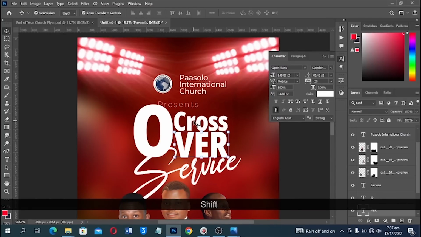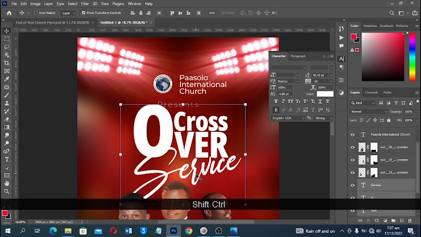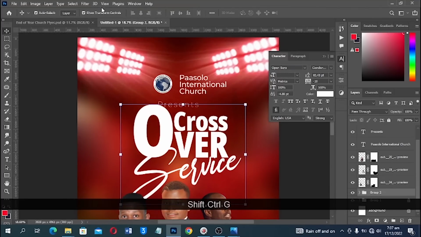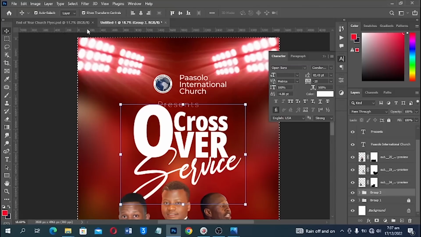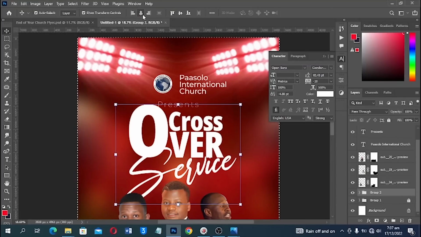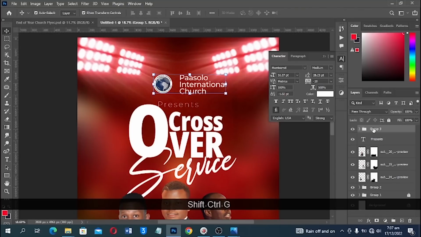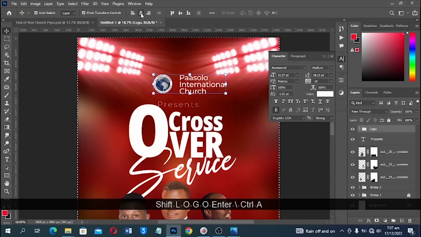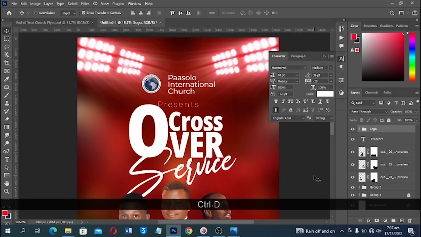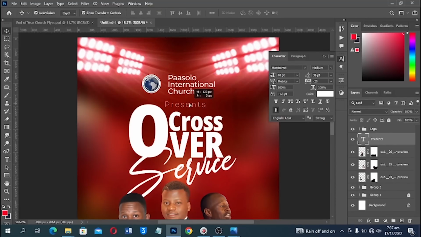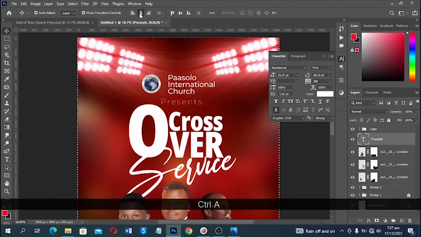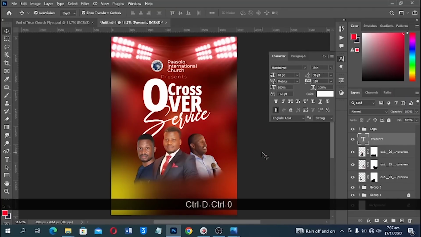When you see it, select it, then Ctrl+J to group, and let's go to align and align this one to the center so it will be in line with this one. Then group, and align it to the center as well. To follow the first trend I'm showing now, maybe use the shortcut. Okay, align this one as well to the center. Then Ctrl+0 to fit everything to screen.